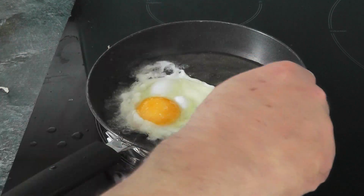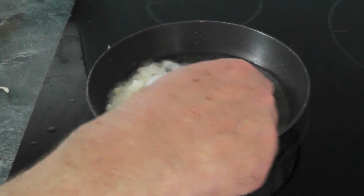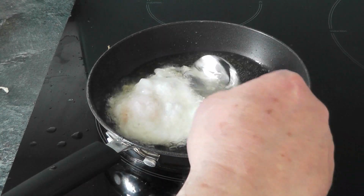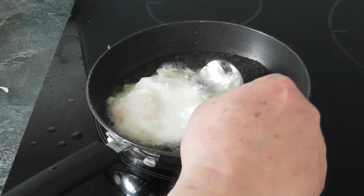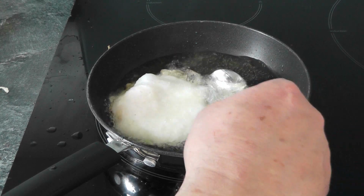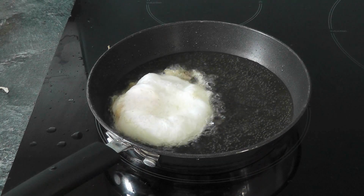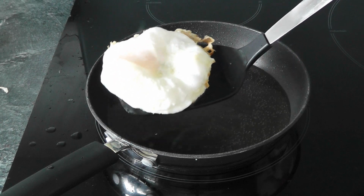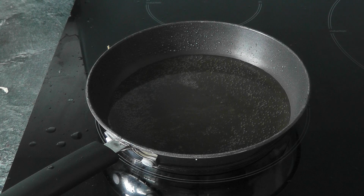so it's not spitting. And what we can do is just start flicking the oil over the top. Like that. It just saves you having to, you know, flip the egg and it'll still be nice and soft inside. Now I'm going to turn that off. That's done. Just going to pull that out. Look at that egg, nice and soft inside. Put it on the plate. Go and serve it up and enjoy with the rest of it.